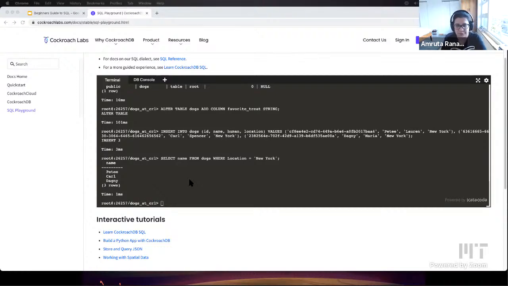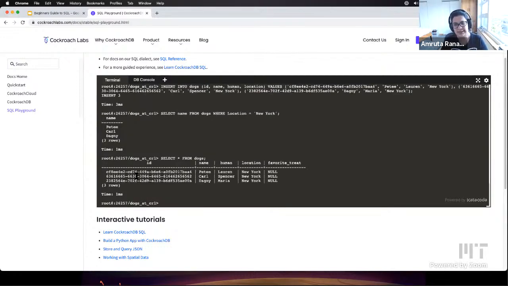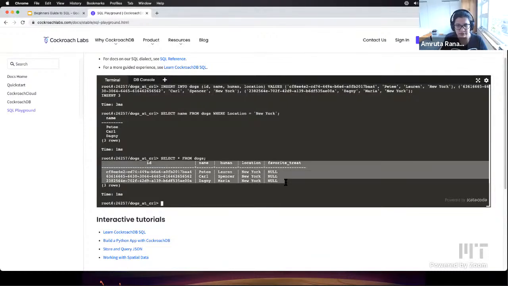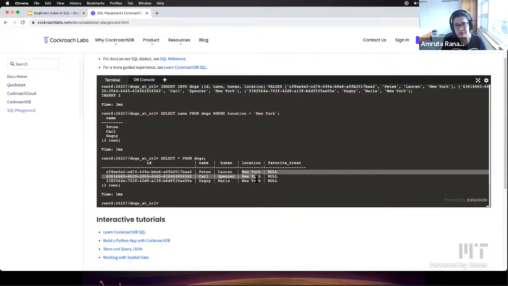So for now, I am going to select star from docs and see that this is actually all the values that we inserted into it. And you can see that the locations for all of the docs right now is New York because they were based in New York a year ago, but now everybody is working from home.